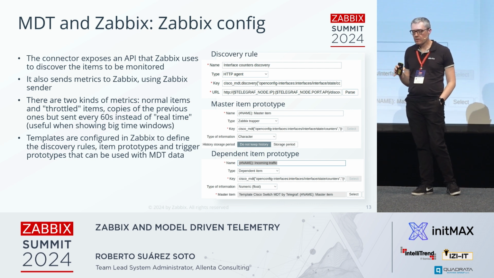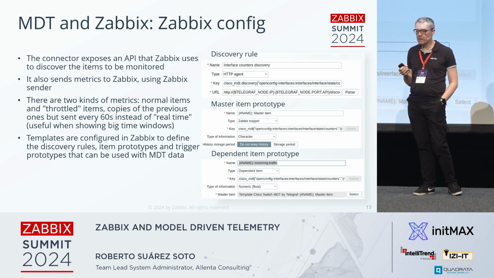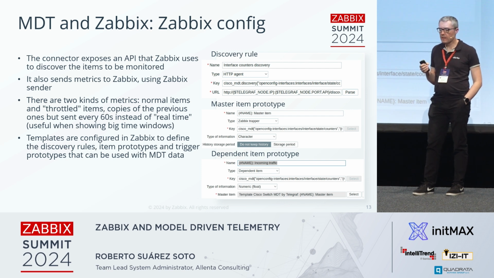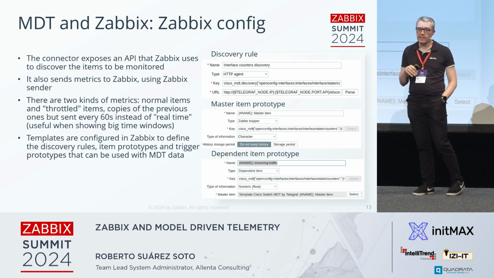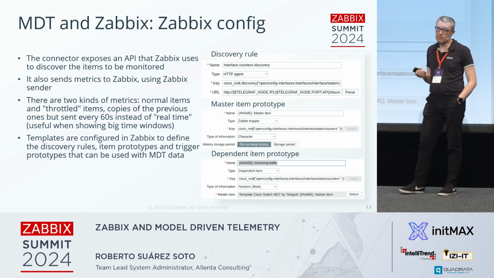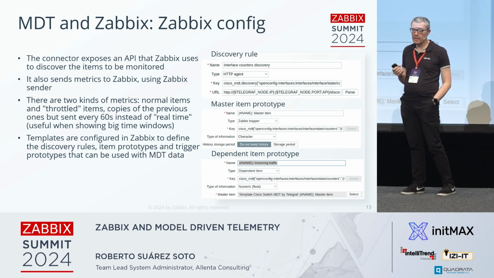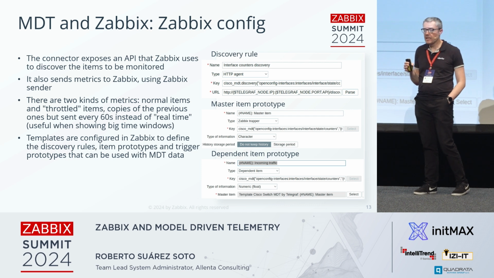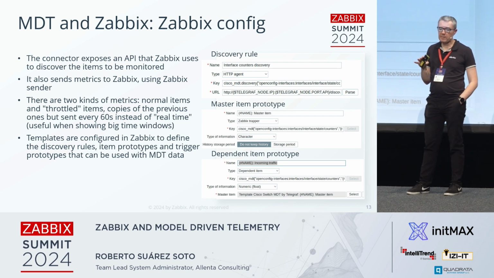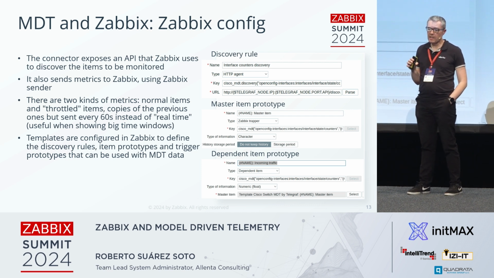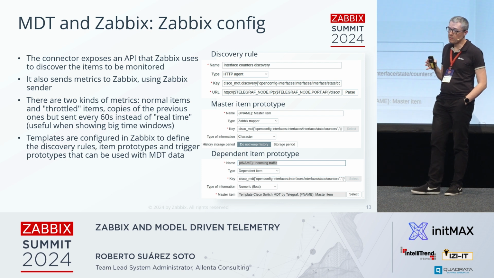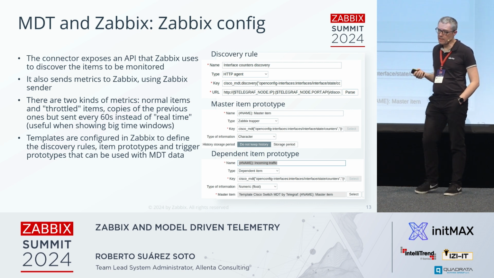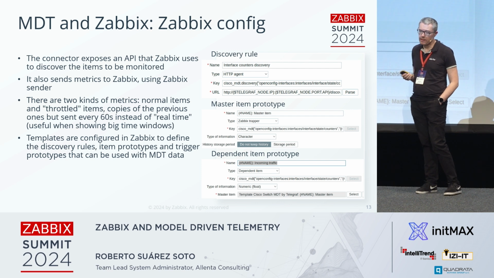So both were needed because we didn't really have a way to know what items, what data points were defined in the devices without the discovery. Then for that, we defined two templates, and we use all the same templates in each model. So we had two, one for a Catalyst, and then one for Nexus, and now another one for the router.